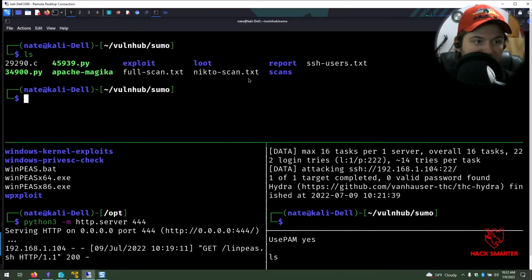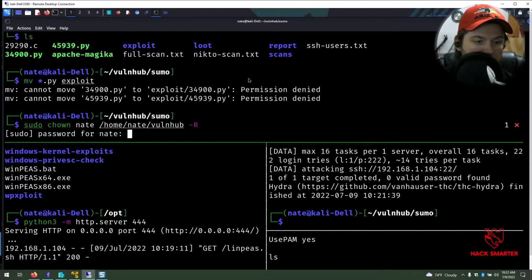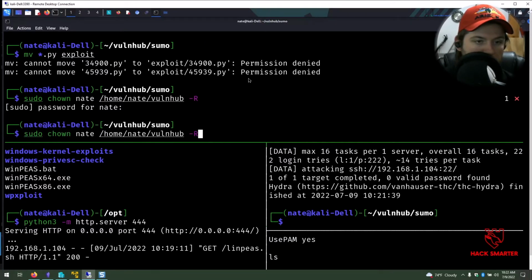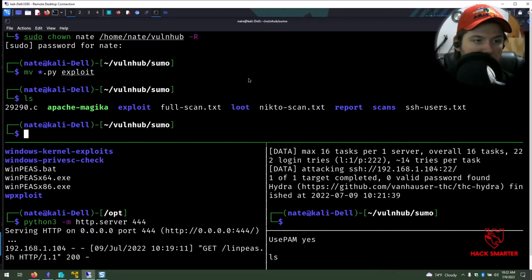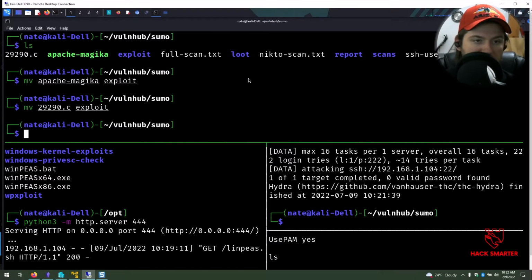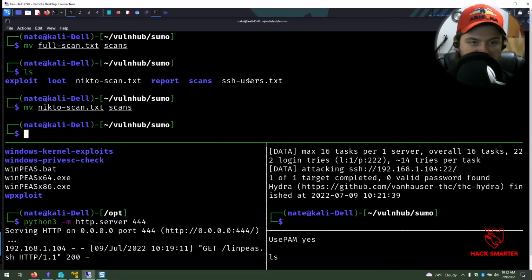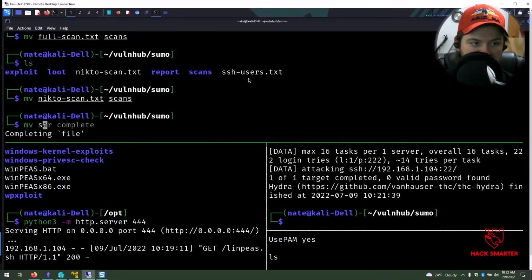Let's organize some stuff while we're waiting. We'll move all of our .pys to exploit. Permission denied. We'll move Apache yada yada to exploit. 2.9 to exploit. Full scan to scans. Nikto scan to scans. And then we'll move SSH users to scans.